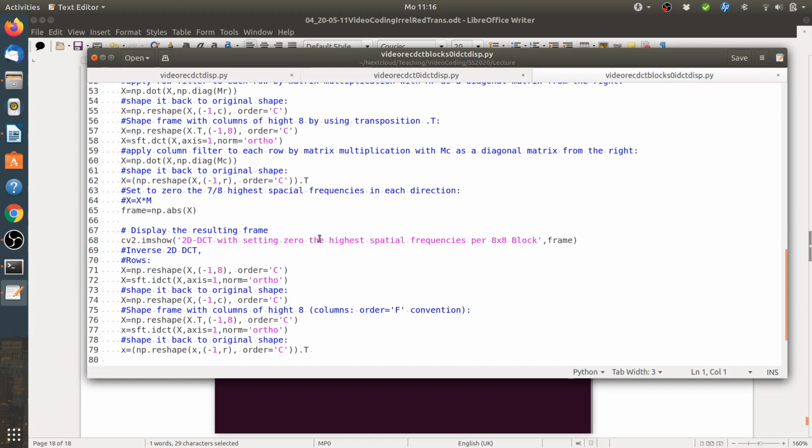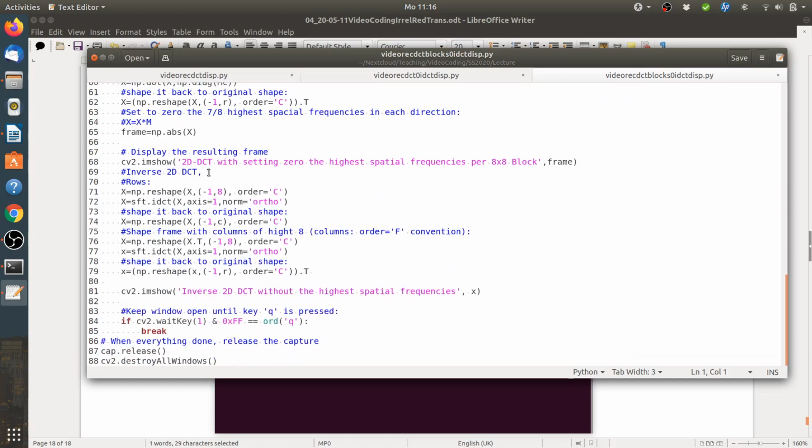So this is basically now containing the 2D DCT coefficients for 8x8 blocks. Right? Each 8x8 block contains a 2D DCT where only the lowest quarter of the coefficients is kept. So the upper left-hand corner with 2x2 coefficients is kept and the rest is set to 0.